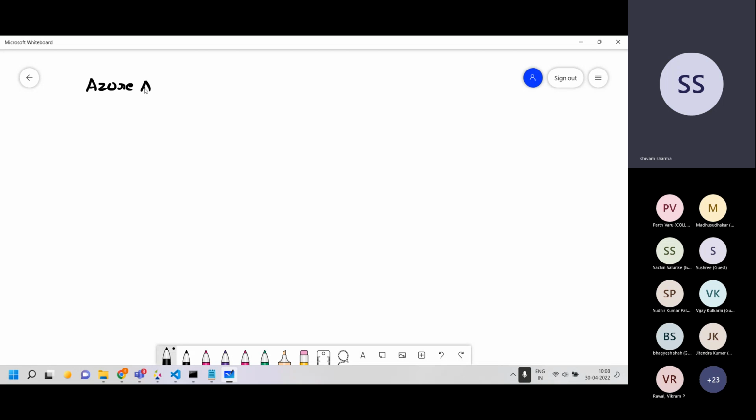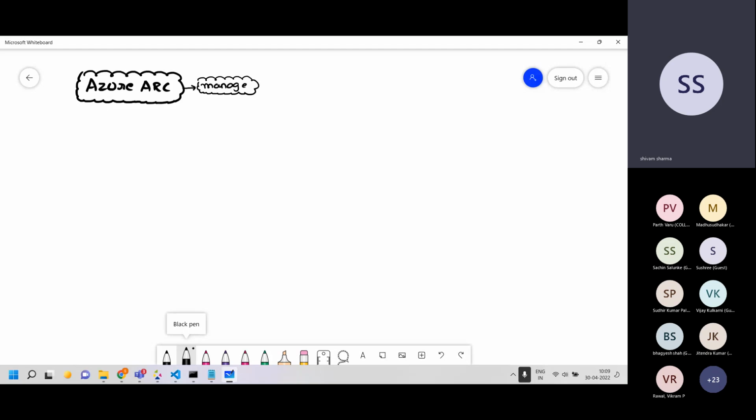Now Azure Arc is about management of hybrid environments, and this hybrid environment will be deployed outside Azure. Even if you have an environment in, let's say, AWS or GCP, or on premises or in any other cloud, those are the locations as such. You will be able to manage all this environment by using Azure Arc.